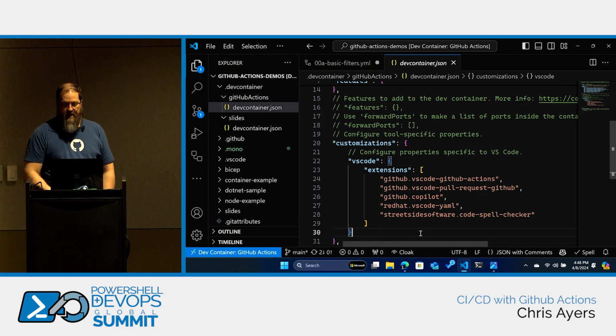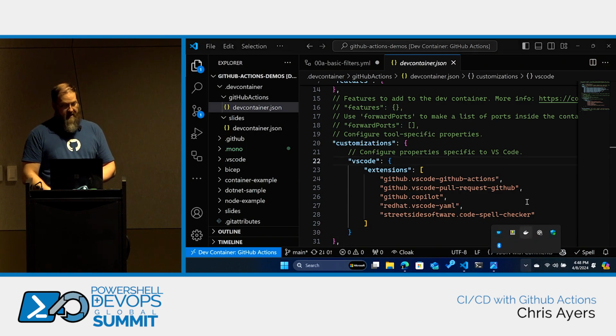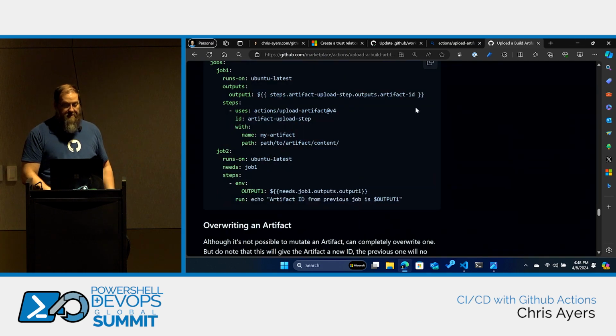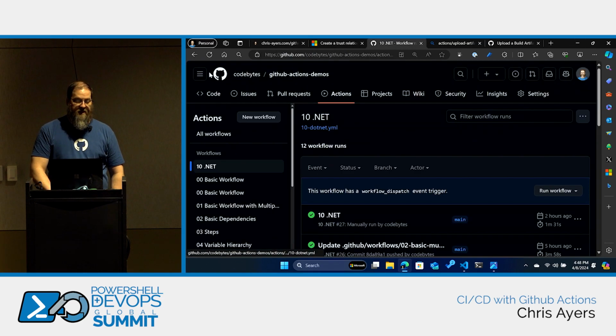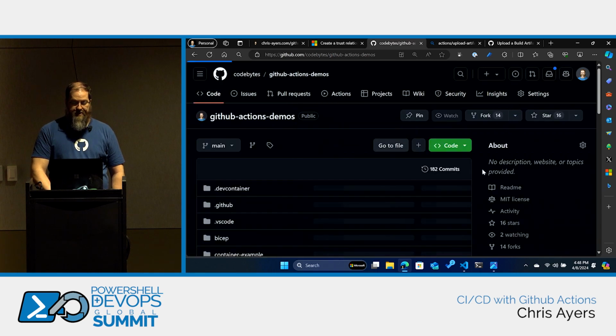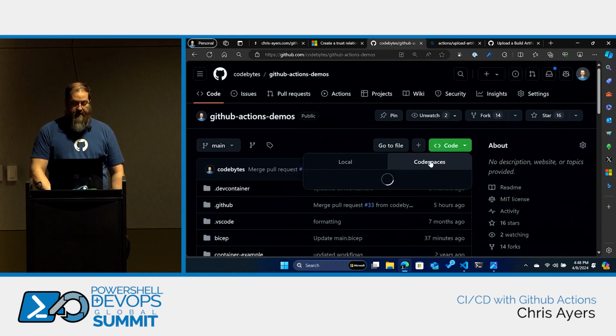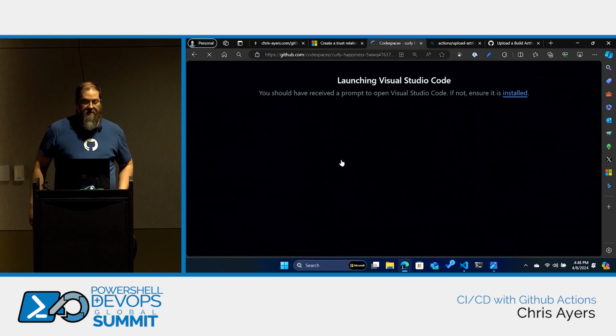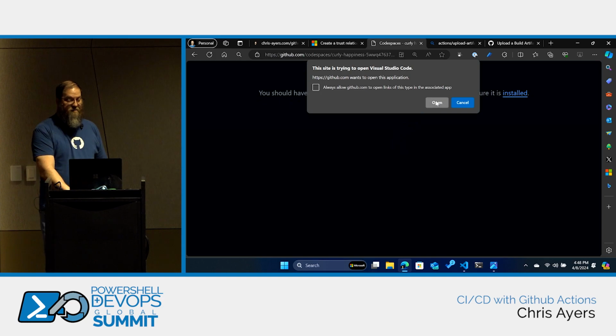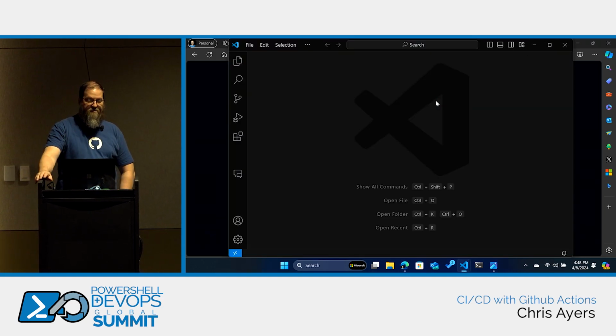You can pretty much build your image. But if I want to use this locally in Visual Studio, I have to have Docker installed because it's running in a Docker image. What's really nice about Codespaces is I can use that exact same configuration file and I can come here and spin up a container image that matches my definition.